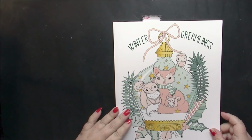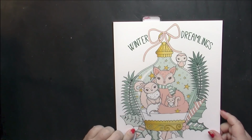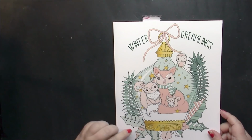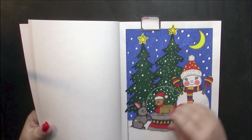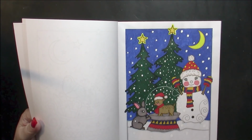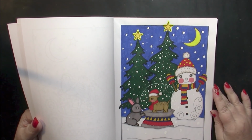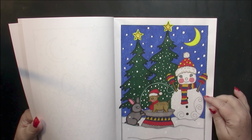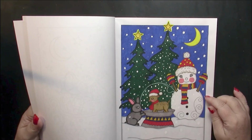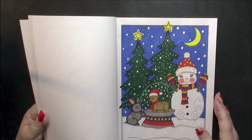So then we did Winter Dreamlings, Edwina Mcnamee. Now this book is more of a Christmas book than a winter one. Her other book, Winter Windlings, is more of a winter book than a Christmas book. So most of the pages in here are Christmas related. And this is the one I chose to do. So it is done in alcohol marker. The background is acrylic paint pen. We have white gel pen in there and stickles on the tree.